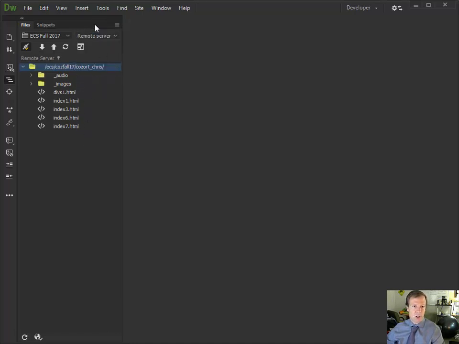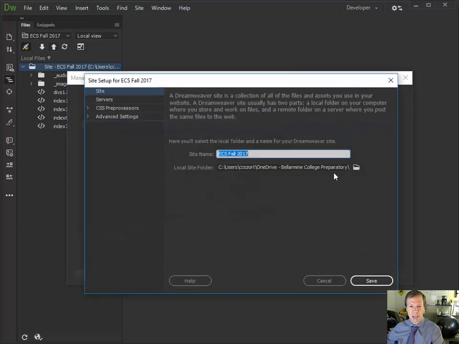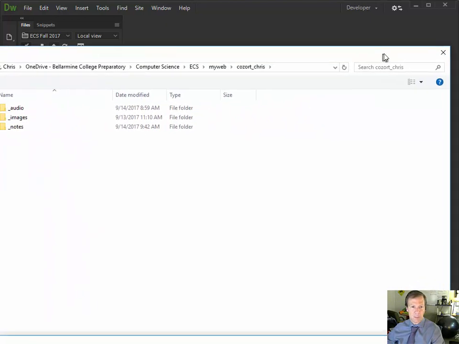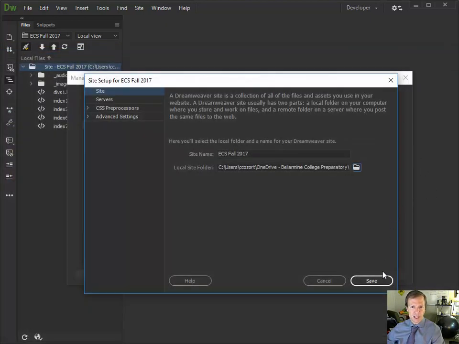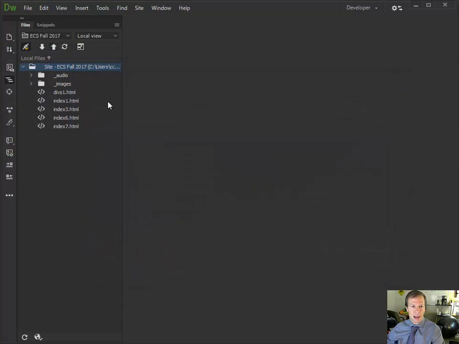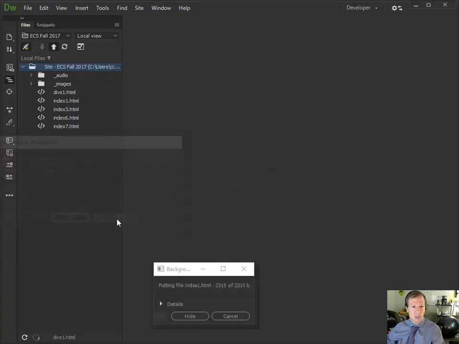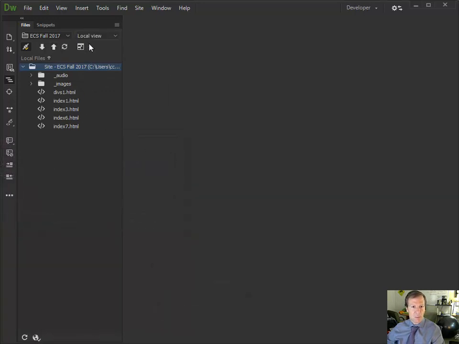So here is the revised version of what we should be doing. This last step I left out, which again was to go to the manage sites and actually change your local directory to be your name. So sorry for that. I realize that creates some frustration here, but hopefully this will fix it and we'll be good to go. Now when I hit upload on my site, it's going to ask, do you want to put the whole site? Yeah, we do. So we're going to say yes to all, and then if I go to remote server, I should see just that if I'm a student.